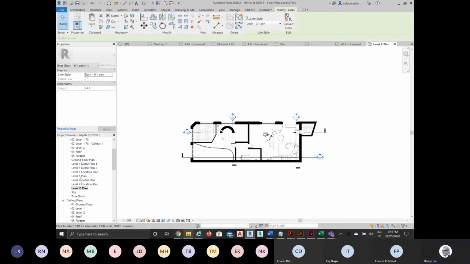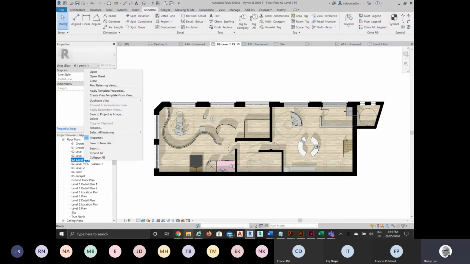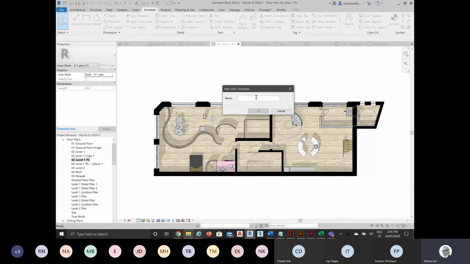Now, just to save some time, I'm going to get the graphics that I had from the lower level. That might be a good thing for you as well. Going to the one that I've been showing you, I'm going to right click on this view. You don't need to do this, but if you want to, you can use view templates, using, firstly, create view template from view. I can then save this setting, so I'm going to call it my rendered plan.